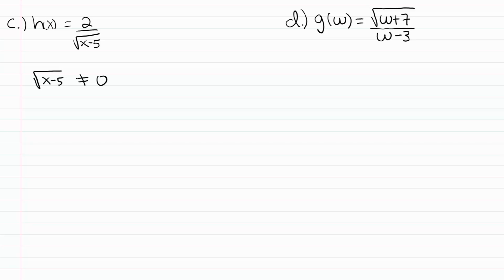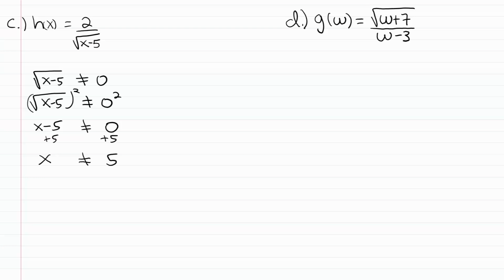Well, if we tried to solve this for x, we would square both sides, right? So we'd have x minus 5, quantity squared, and 0 squared. And if I did that, I would end up with just x minus 5, and that would be giving us 0 on the right-hand side. And then if I add 5 to both sides, I end up with x should not be equal to 5.